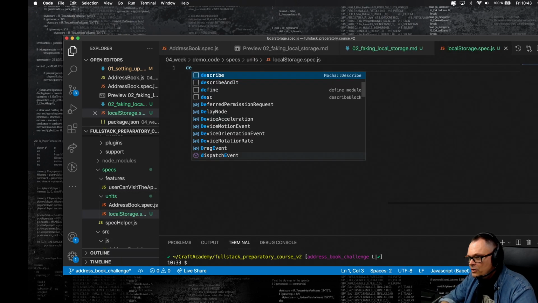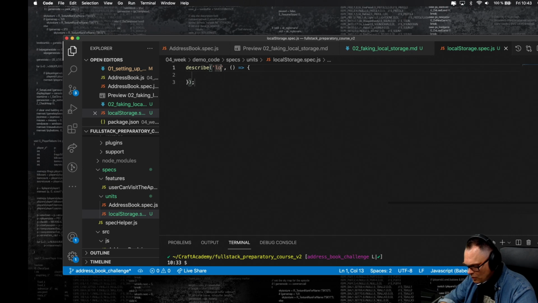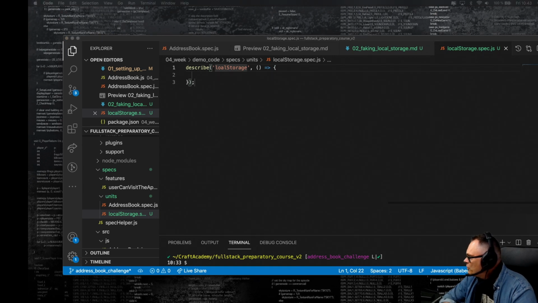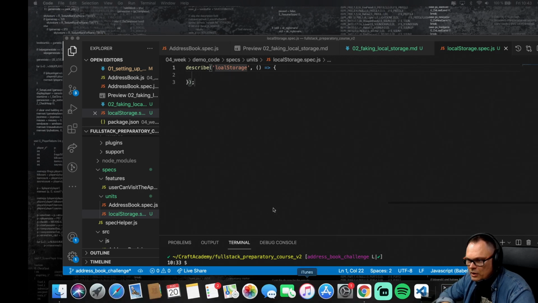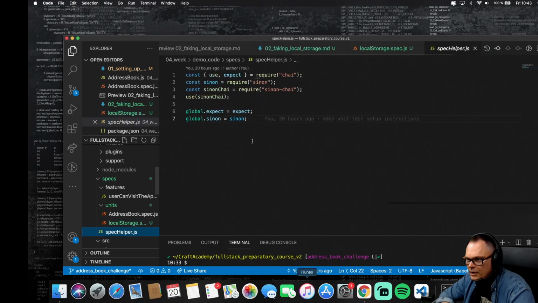And so we want to describe local storage, and we don't have to include anything here because the local storage fake will be set up in our spec helper, or at least included in the spec helper later.